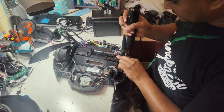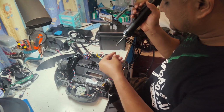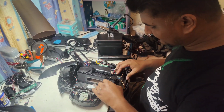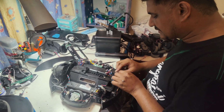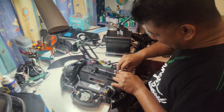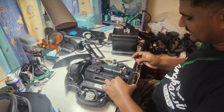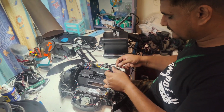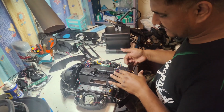So that's why the main brush motor assembly is not very expensive. It's cheaper. But the problem is that it takes time. That's why this one, wherever service center you go, they will charge you higher, because they need to open the whole unit. That is the reason they charge slightly higher than for other motors. This motor we just open without removing the motherboard. We can replace this motor from the side easily.